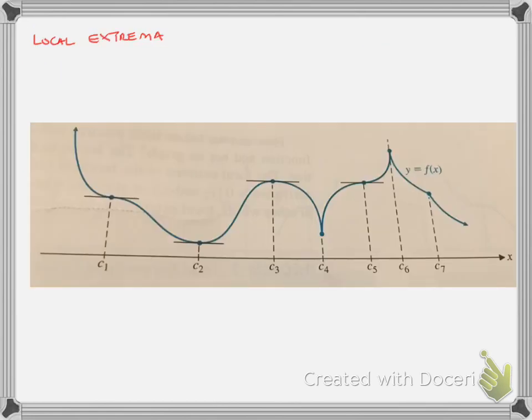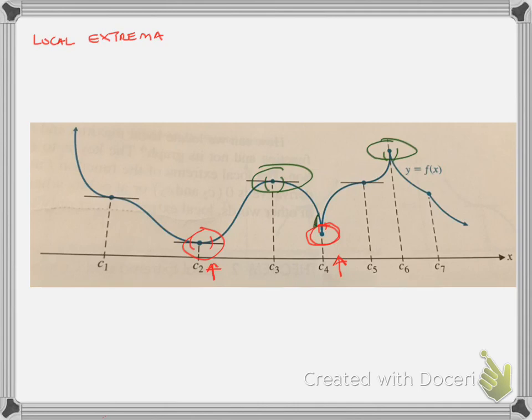All right, I took this from your book. Here we see that in red we have what's known as a local minimum, right? And you can find some interval around here that would be the interval in that definition. All those values near the local minimum are going to be greater than that local minimum. And here at C4, that's also a local minimum, and there's going to be some small interval around there where all those values are greater than or equal to f of C4. And conversely, in terms of local maximum, here at C3 we have a local maximum.